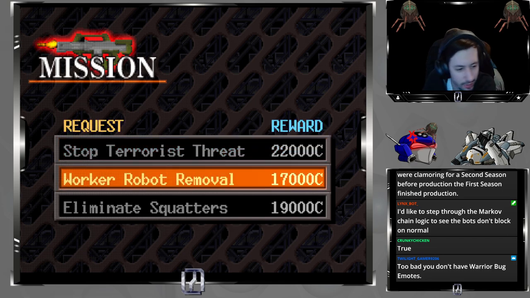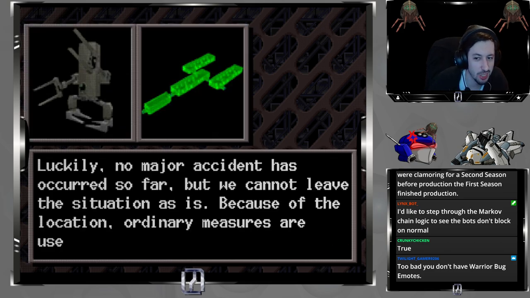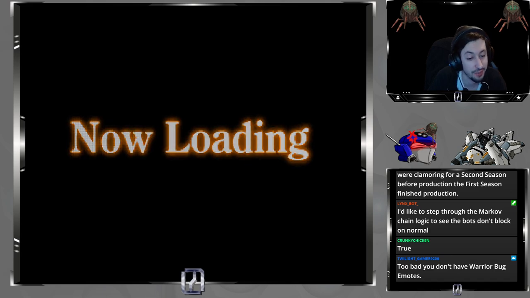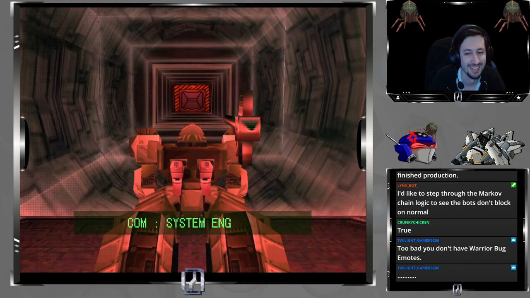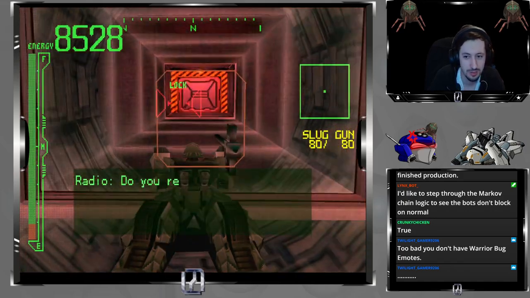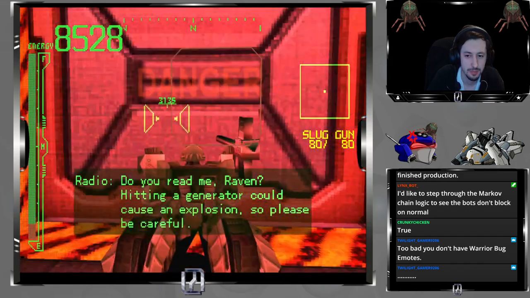You know what would be great for the Slug Gun? Can we do this with the Slug Gun? I'm going to say this is going to suck, but we'll find out now, won't we? System engaged. How many do you think I kill before we lose? Do you read me, Raven? Hitting a generator could cause an explosion, so please be careful.